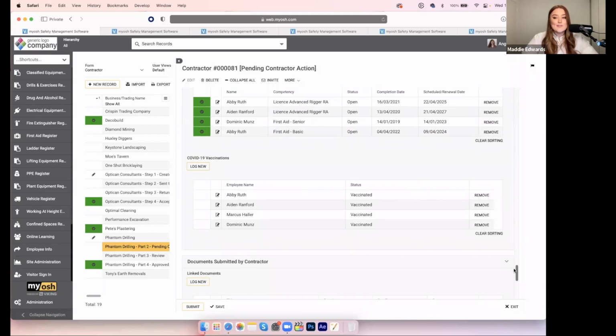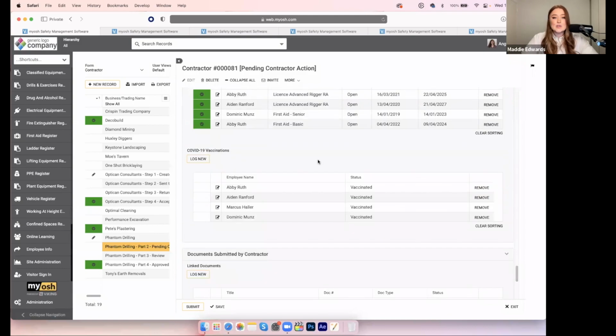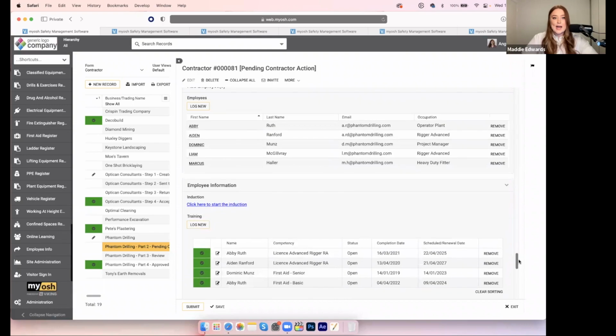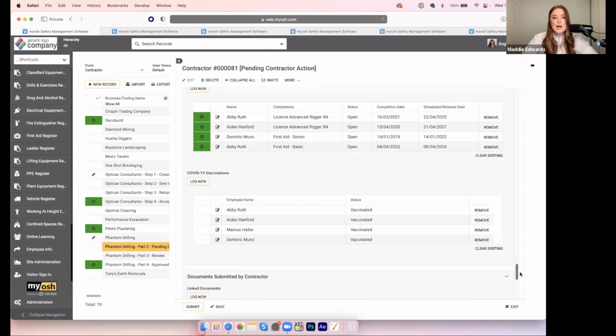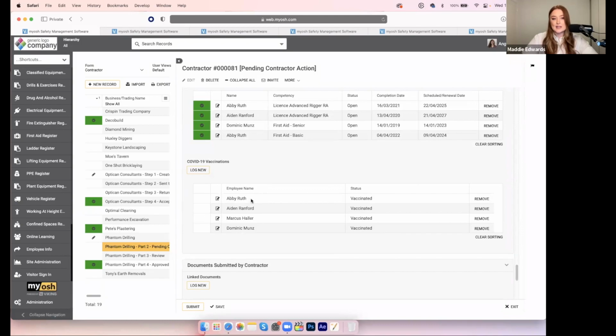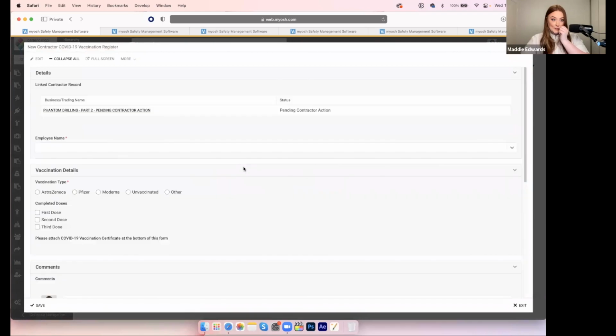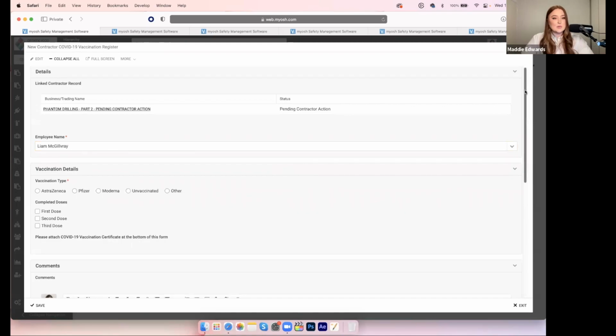Something else that we've added, which is really cool, is your COVID-19 vaccinations. So up here, I have 5 of my employees, and we've got 4 that are fully vaccinated. So if we want to add in Liam, who's the one that is missing, I can simply add log new, type in his name. Since he's an employee in the system, he will come up.